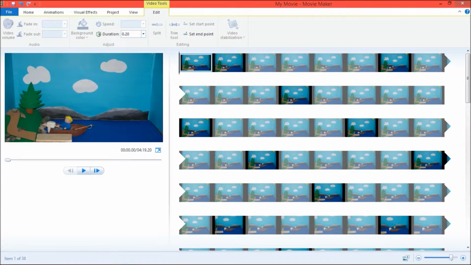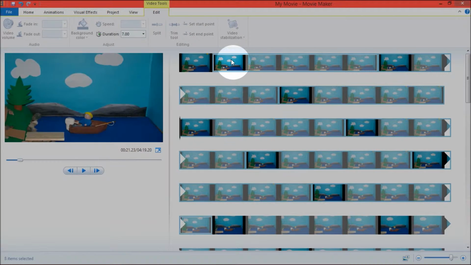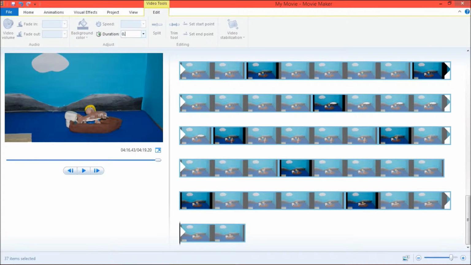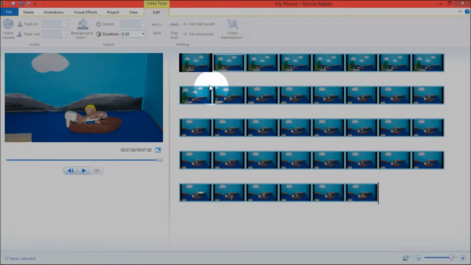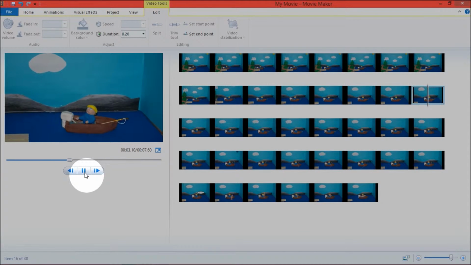So that only just changed one picture. So what I can do, I can double click on the next picture, hold Shift, and then down arrow all the way so all my pictures are selected. Put in 0.2 seconds again, hit Enter, and now all my pictures are adjusted to 0.2 seconds each. Now if we hit play, you'll see that it's starting to go much quicker through and is looking more like an animation rather than a slideshow.